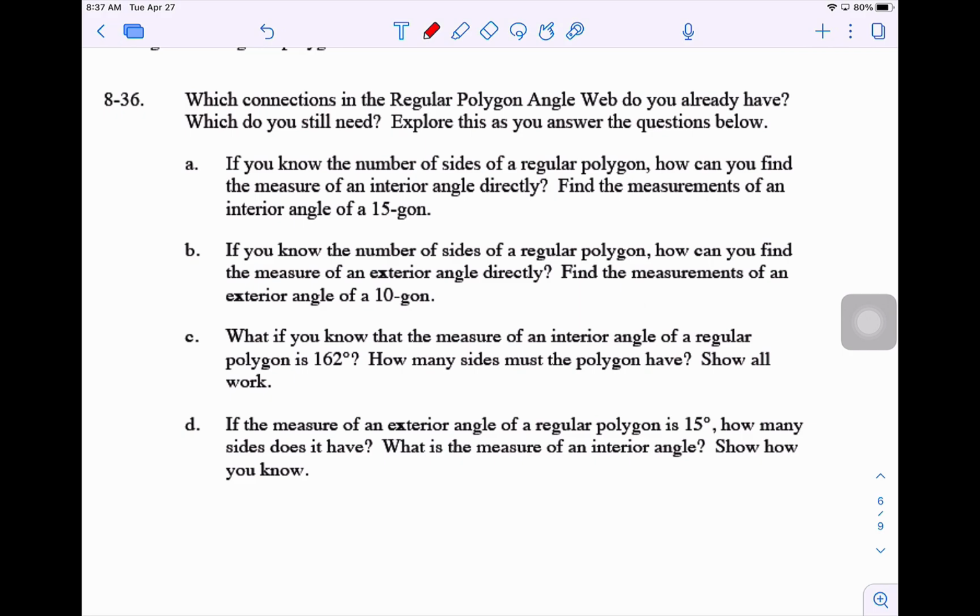And if you do want this bigger so you can read it a little bit better, you can bring this up. This is 814 if you want to go into the ebook and you'd rather have it in front of you so you can see it a little bit better.